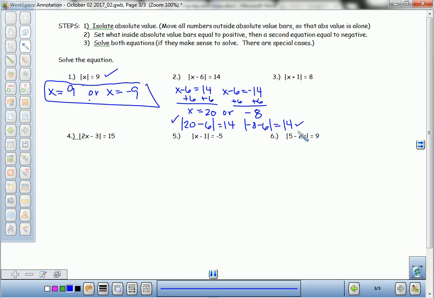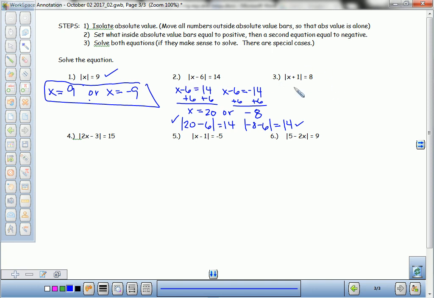So you can check your work. You don't have to. For the sake of time, you may not even want to. But you can just plug it in your head. Does my answer make sense? So the only time you take out numbers is when they're outside the absolute value? Correct. The only time we would move stuff first is if we had numbers outside of the absolute value.